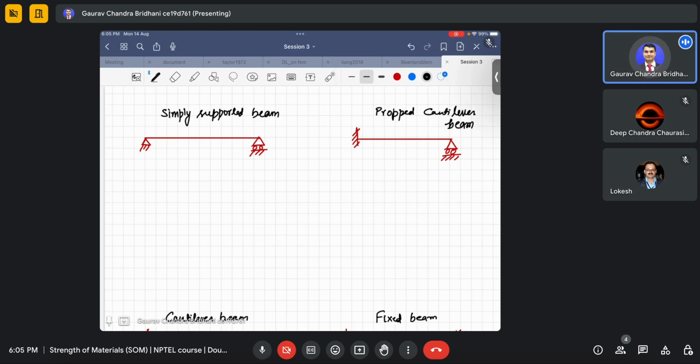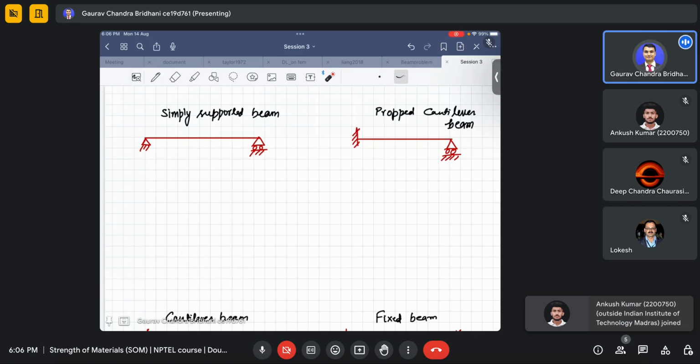when we draw a bending moment diagram or shear force diagram. The representation of reactions is an important thing. Whether it is the case of a simply supported beam or a cantilever beam, first of all, as I told last time also, we need to find the support reactions. What we are doing is idealizing it. In the model, it's actually a model, so we idealize. The same support can be idealized in different manners.